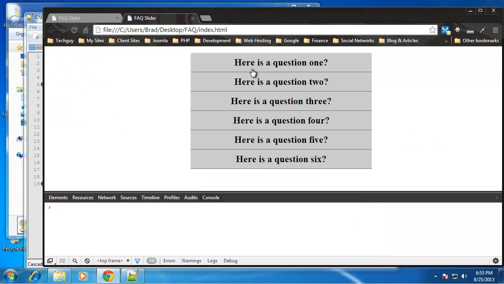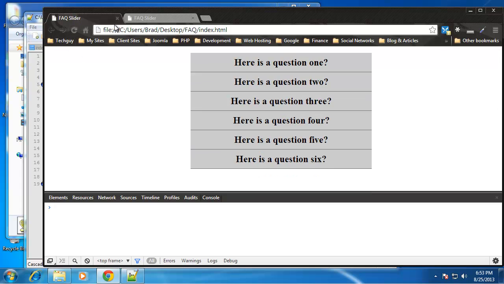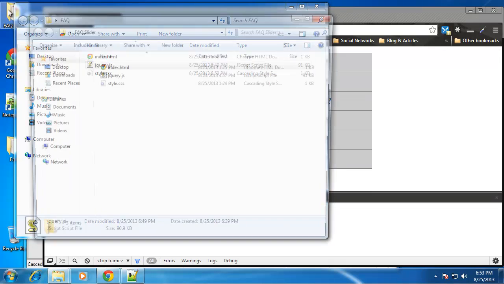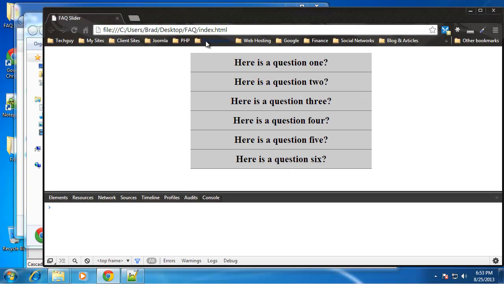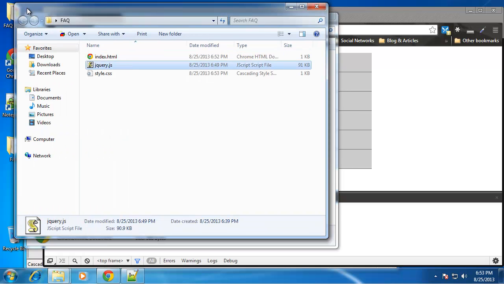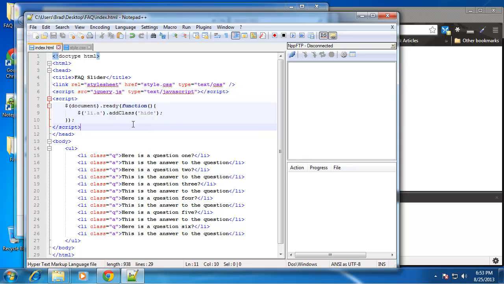Alright, so now we can see that all of our answers are hidden. Now we don't want this. If we look at our original document or script, you can see when we open it, the first answer is showing. So that's what we want to do here. We want to get the first answer to show, and we can do that using the filter function or filter action. So instead of just doing this add class here, we want to add filter.